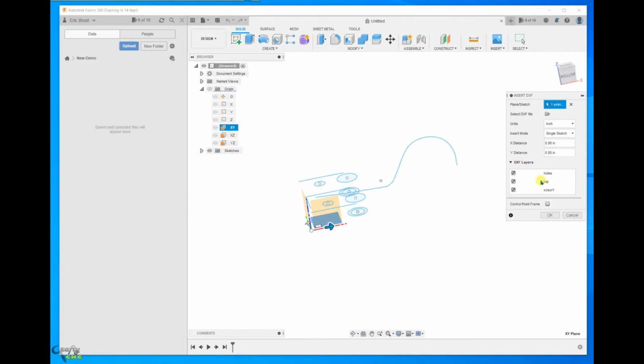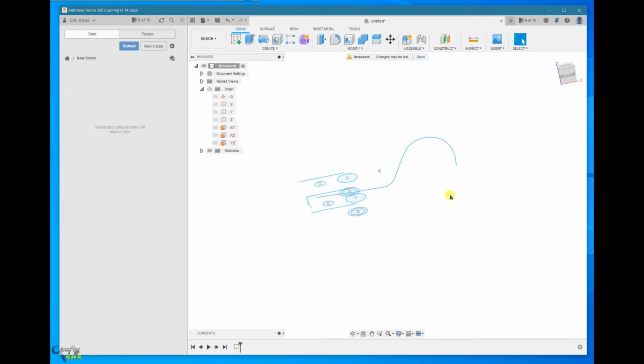And again, you get to pick all the separate layers. If you created layers in your file, each one can be selected separately, brought in if you want it to be brought in or not. You can tell it if you want all the layers to be separated or combined into one. So you could have each layer go to a different sketch, but I'll just keep them all on one. Say OK to that, and there's your data there.